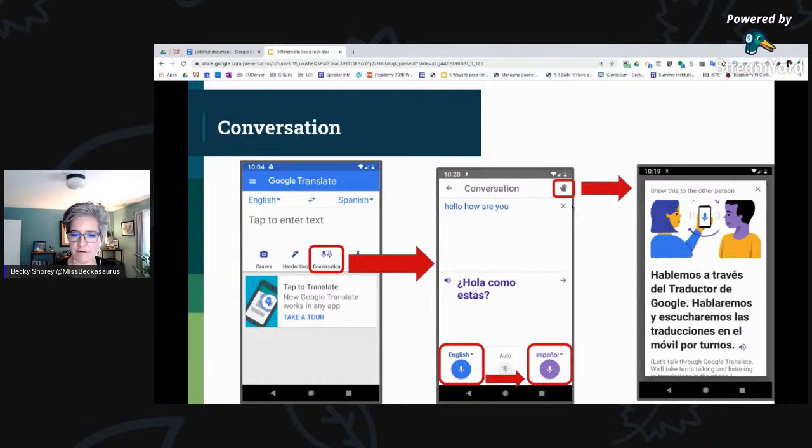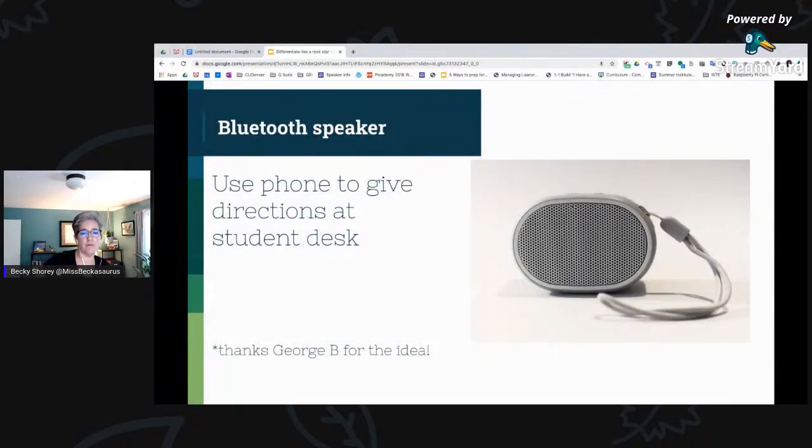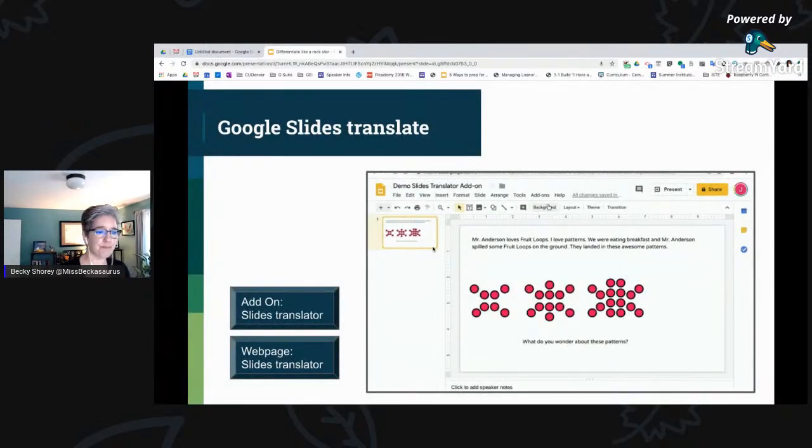Okay, we already talked about this conversation feature a minute ago, so it's really simple. I would just practice with somebody at home maybe. And then I learned this from George. When we get back to the classroom, you can actually take your phone, put in Google Translate, have it hooked up to a Bluetooth speaker. Your student who speaks a different language can be sitting wherever in the room, right? You give the class directions, you open up the app, you say the directions again, have it translate and play over to the Bluetooth speaker. And now that student feels part of the classroom and they are not feeling alienated because they got the directions given to them specifically, and then off they go. And so again, they're not checked out and they have a bond with you because you're really trying to help. Okay.